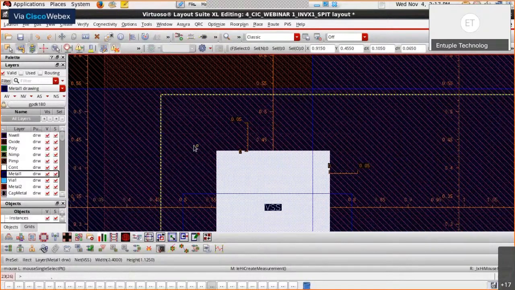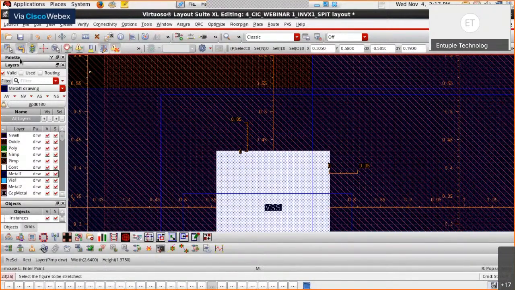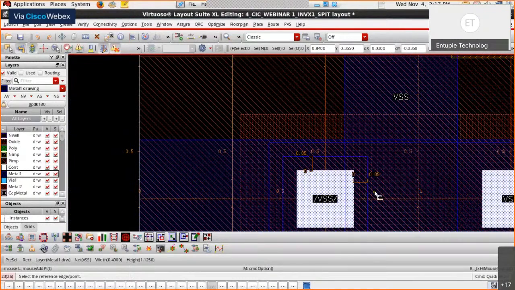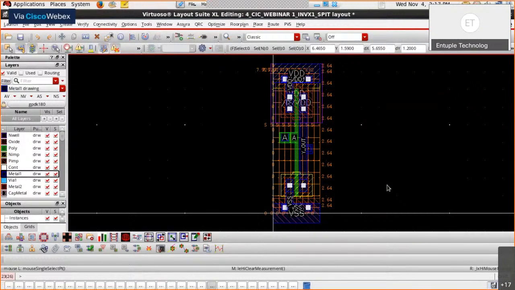I'll go for a butting, full select. Done. So your standard cell layout is now complete.